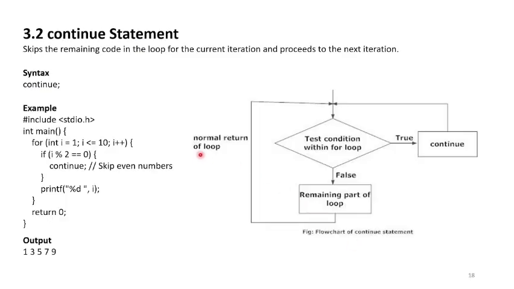Let's discuss the flowchart here. I hope you can understand it by yourself also. So at first some number is coming, and the test condition is checking. In our case it is if i percent 2 equals 0. If it's true, then it encounters the continue statement, and continue skips every piece of code after that statement. It will go back to the beginning point and do the increment or whatever the process is. In our case it is a for loop, and it will recheck the value.